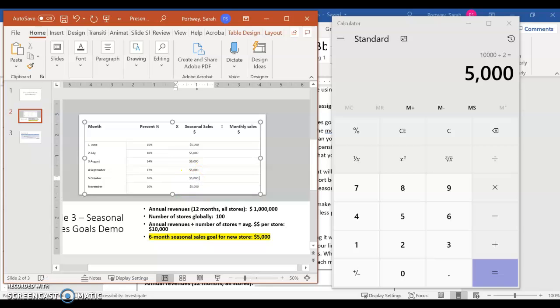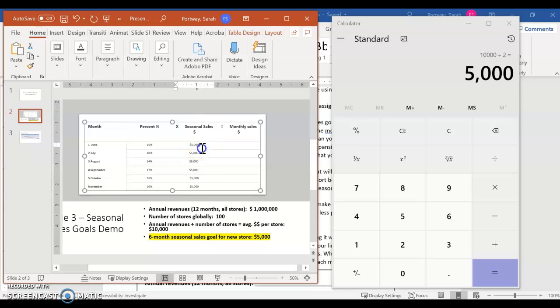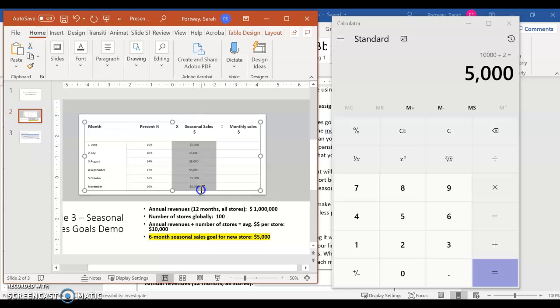So that's where we go from there. And okay, I said I wasn't going to be a perfectionist, and then here I go. All right, so we actually have the equation worked out for you right here. I've written it right up there, so there shouldn't be a lot of guesswork. We're going to now try and figure out exactly how much we should have of our monthly sales, right? So if we want to make $5,000 in the 6 months, we should be able to figure out how much we need for each month based on all of this information here.